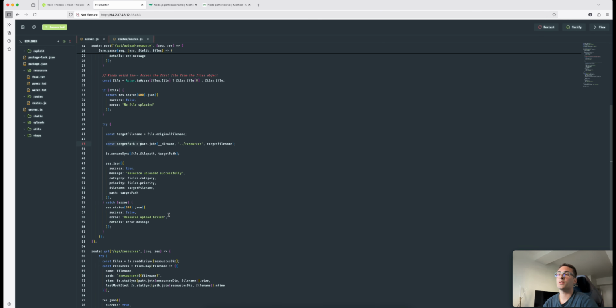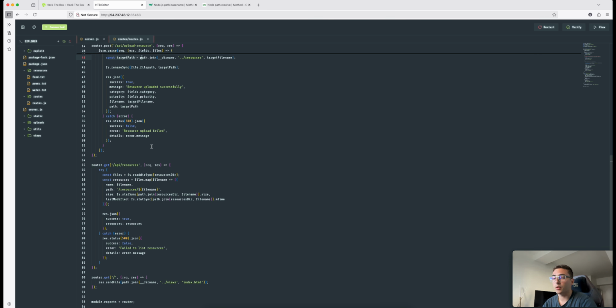Essentially, the file is being uploaded with an HTTP POST request, and then the file is being moved to the resource directory, and we're going to discuss in a second what can go wrong here. Before going to that, we have one more route, which is going to expect the HTTP GET request to the API resources. This is going to mostly return all the resources or files from the resource directory to the user, so we can see what we have as resources at the moment. And then we finally have the route home.